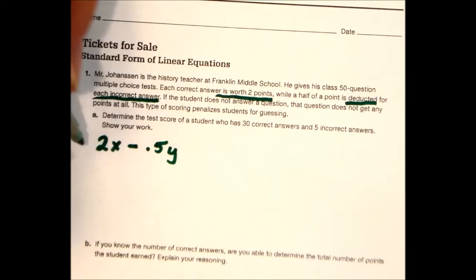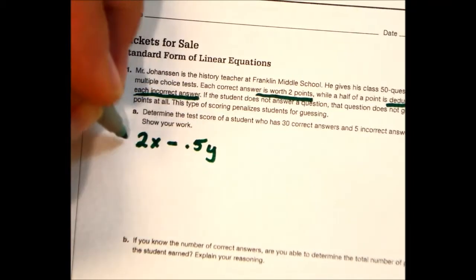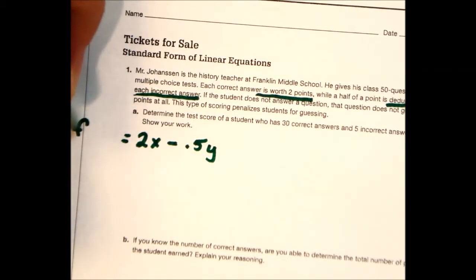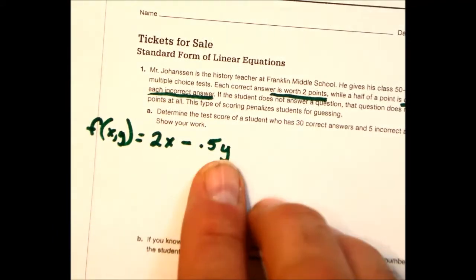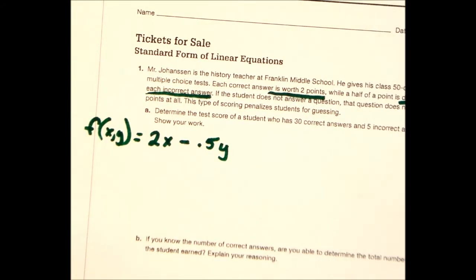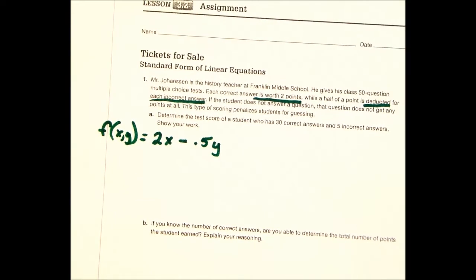All right. Now, if I wanted to write this in function notation, most of you know that you would then write f of x, y. And the reason why we do this is because we actually have two independent variables. And we can also change the order of which this problem is set up. We can move it around. We're going to talk about that in just a second.